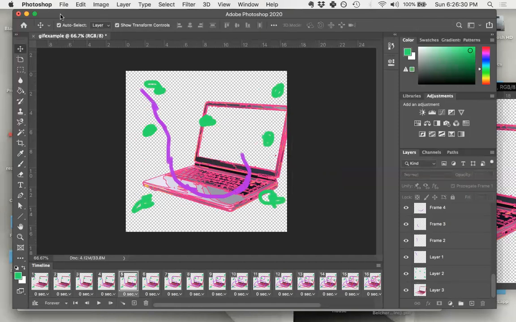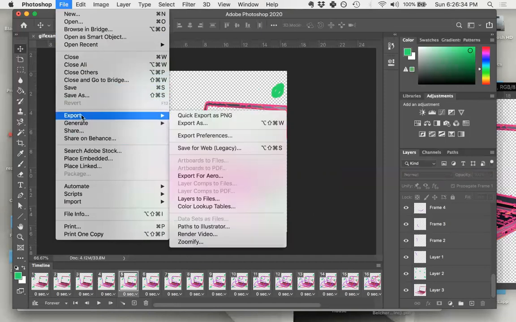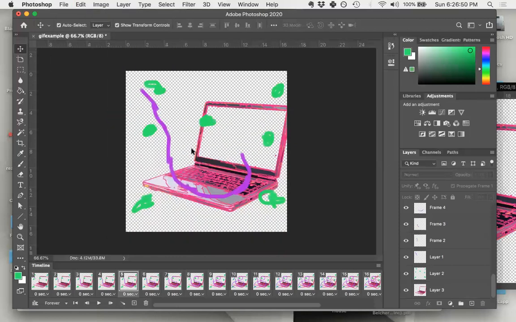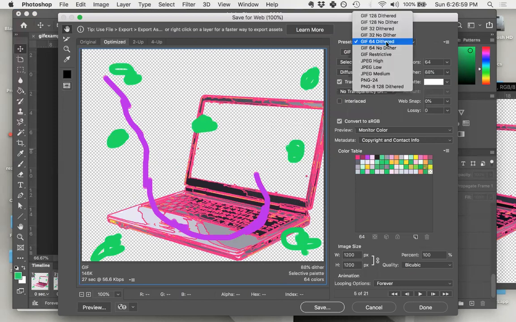And now I go to File and Export. And I do Save for Web. Even if I'm not going to do this for the web, but I just want to make a GIF, let's say, for bringing into some other project, I still have to go to Save for Web in order to get each of the frames to show up. And these are different optimizations.